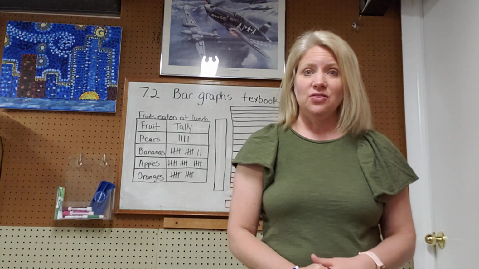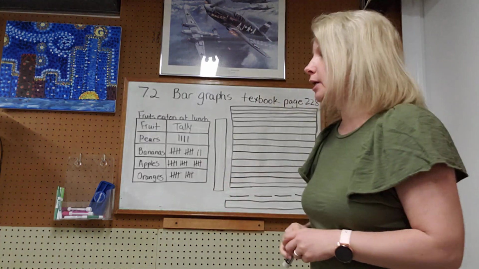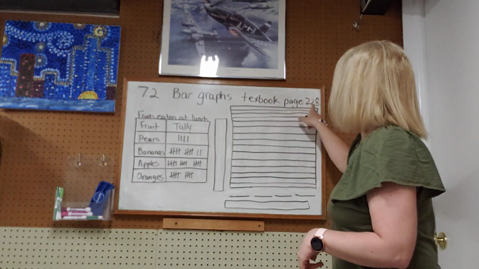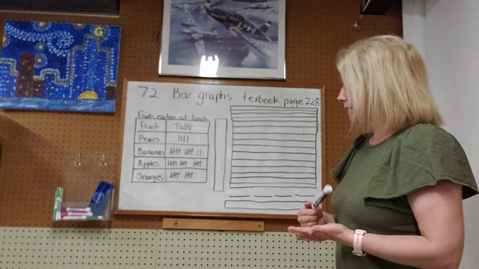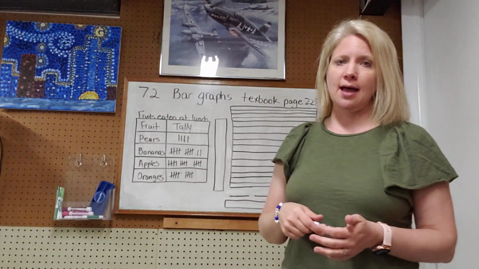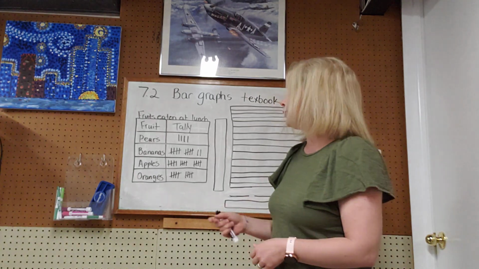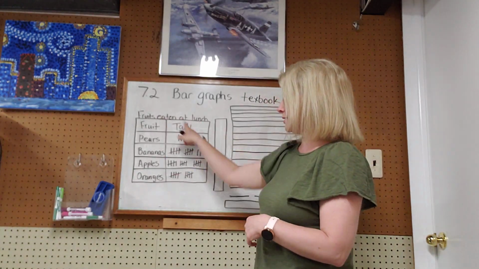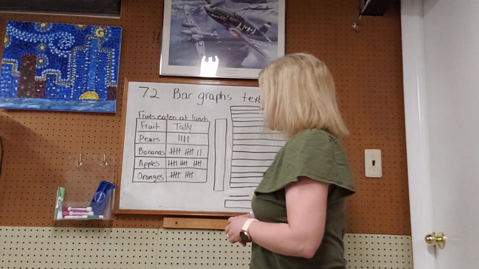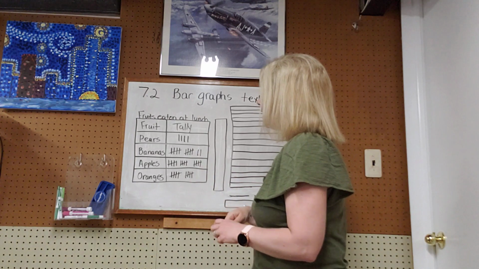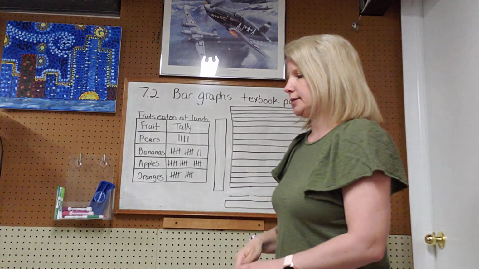Hi. Today, third grade, we are going to do bar graphs. So let's look at the example in your book. It's in 7.2, textbook page 228 in your math textbook. Okay, so let's look at the chart they had on that page. They give you some survey data for fruits eaten at lunch, and it has this chart in your textbook page. So it has tally marks for how many pears people ate, bananas, apples, and oranges.